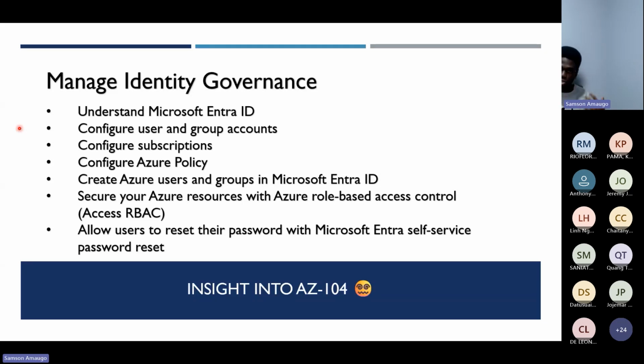Stuff like that. What group does this individual have? So that is all about managing identity governance. There are different concepts here, like understanding Microsoft Entra ID. Microsoft Entra ID is the new name for Microsoft's Azure AD, that is Azure Active Directory. So Entra ID is the new name for Active Directory.